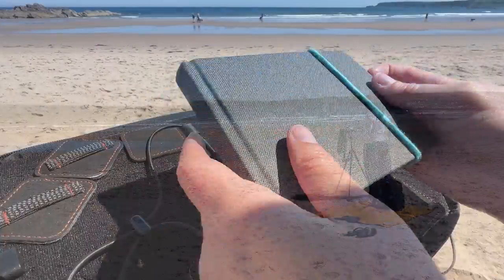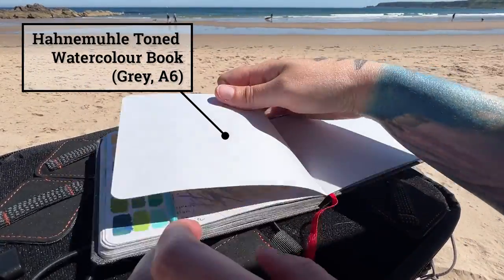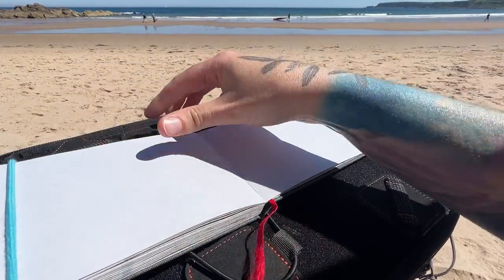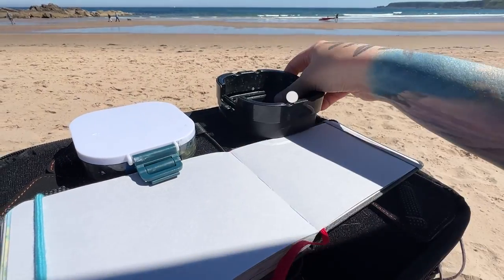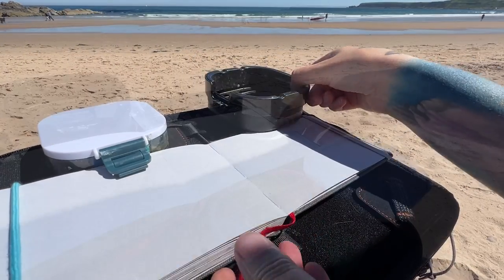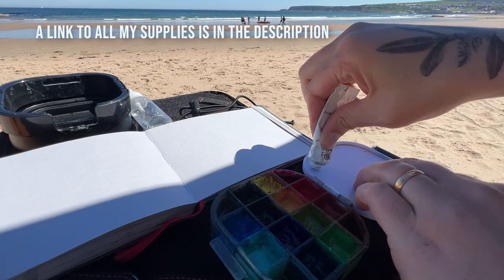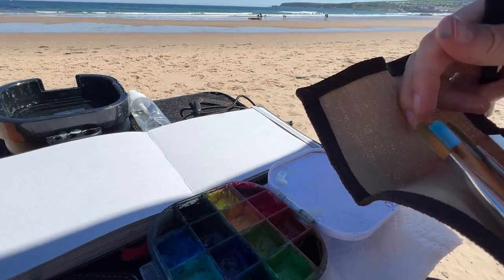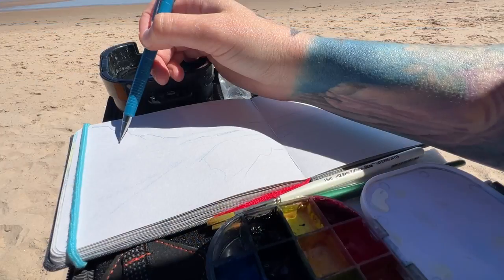Hello my friends! We are back at one of my favorite beaches in Scotland — Cullen Beach. Today we're going to be painting a two-page spread of this beach, mostly focusing on the reflected colors in the sand and all the beautiful summer colors in front of me. I'll be talking my way through the painting, so feel free to grab a drink and snack. If you're working on something of your own, I'd love to hear about it in the comments below.